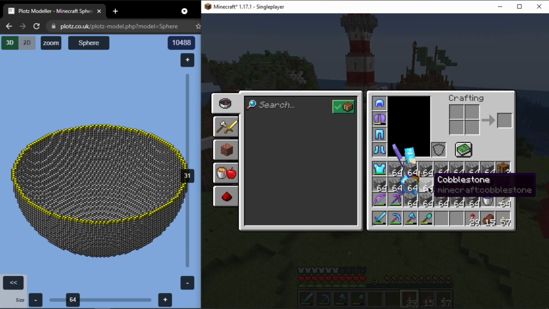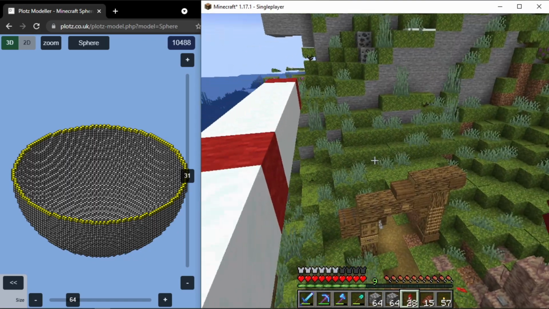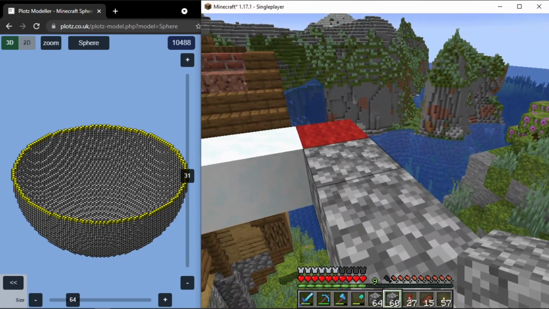But as you guys can see right here, I have a bunch of cobblestone in my inventory. So let's go ahead, we're gonna shoot up here, and let's start, I guess, right here. And I'm just gonna do this, and yeah, this is just how I do it. I get the plots on the left side and my Minecraft on the right, and I'm just gonna do this in a quick time lapse.